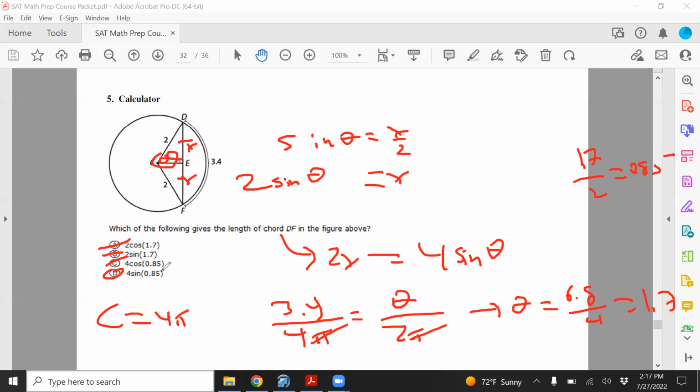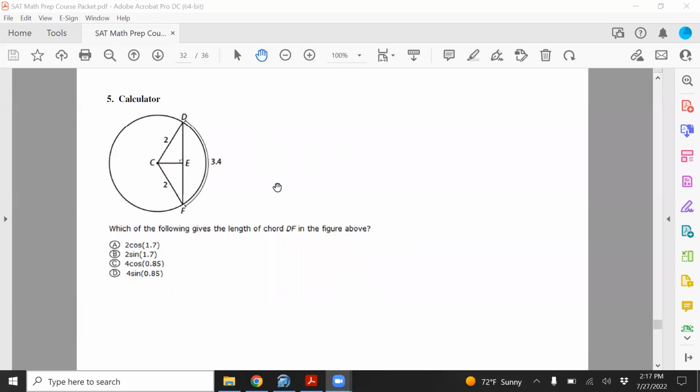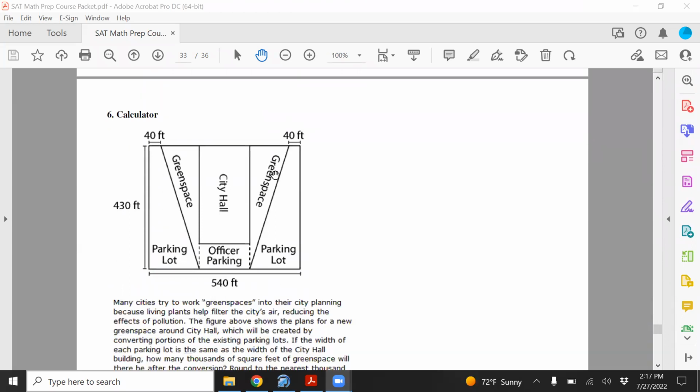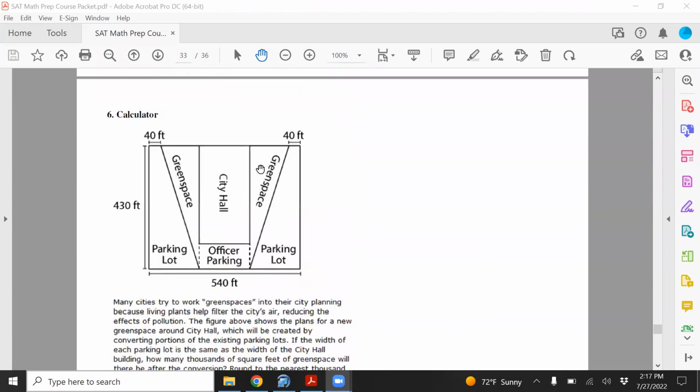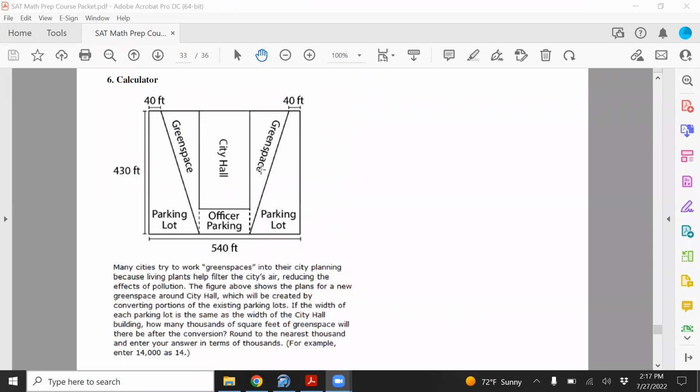I don't know if they would quite. The College Board can get a little creative sometimes, so maybe they might do it in degrees, perhaps, or maybe have that in terms of pi. But the proportional reasoning, we want to be solid with that, because this is back to geometry. So you can tell it's like a geometry trig problem set. We'll do a couple more, then I'll have you try some.